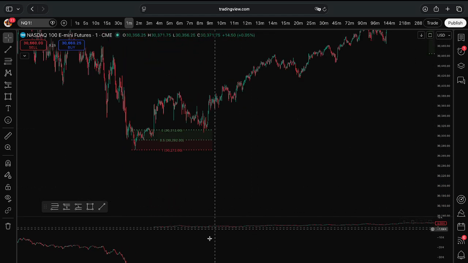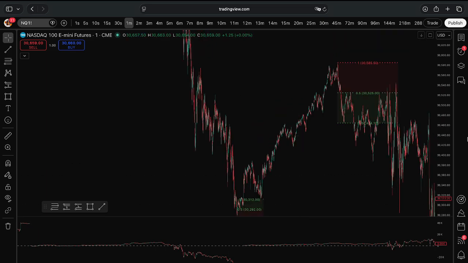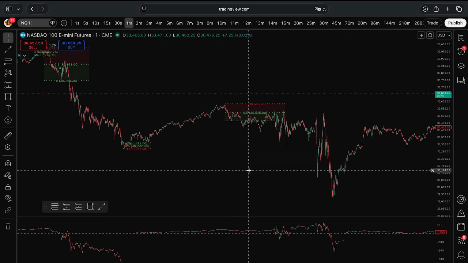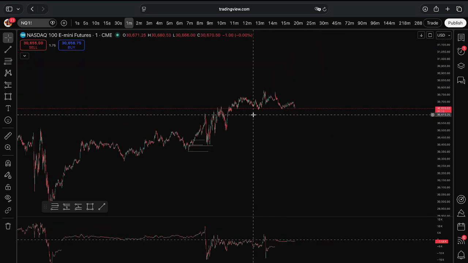So yeah, this is how you identify premium discount, and maybe you want like auto confirmation for this. This is what I'm saying. So you understand, okay, price usually just comes back and then gives a move. I hope this was kind of helpful.